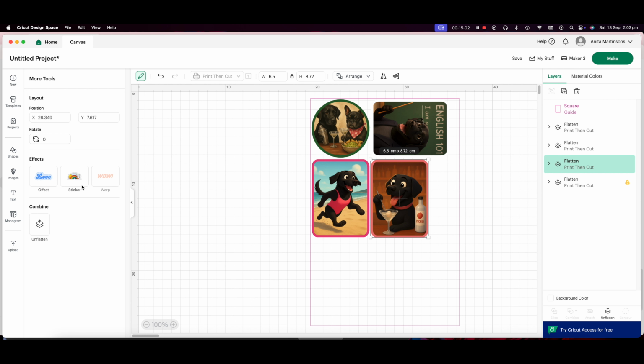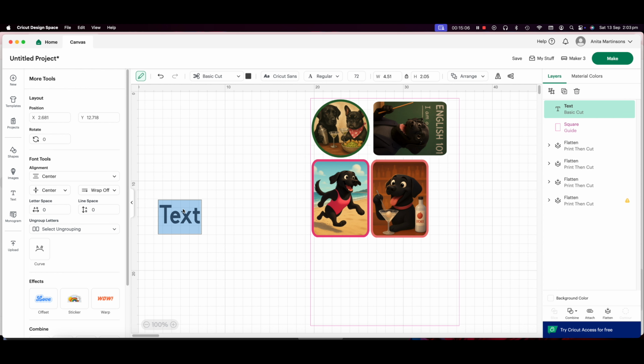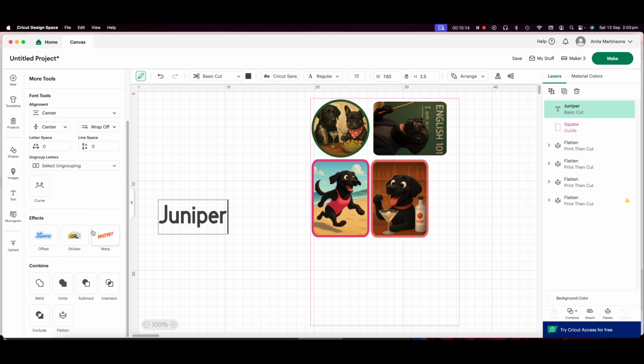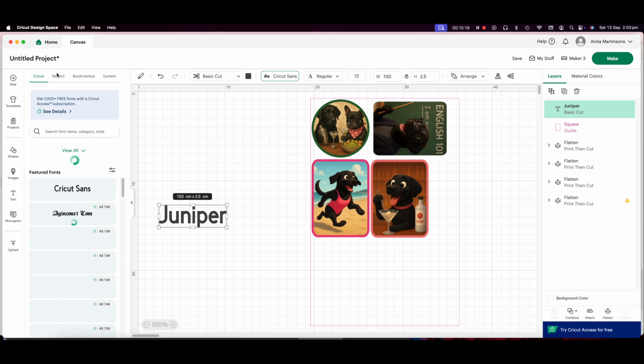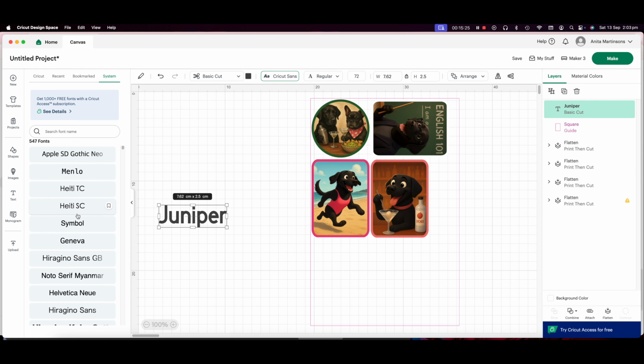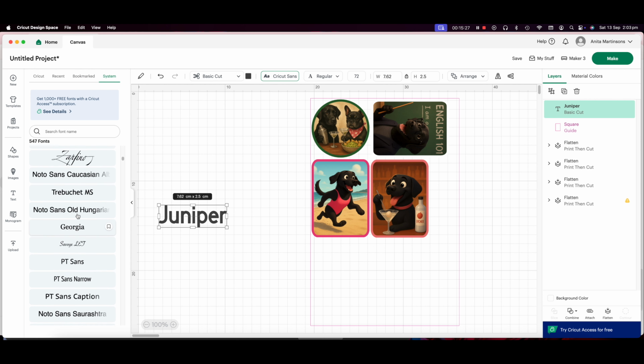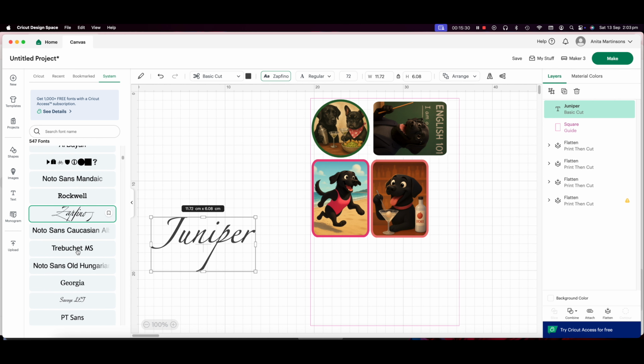so you can see here that it's taken up about a third, 2/3 of the page, maybe half the page. And so I'm going to try and fill the rest up. So then I am going to make these stickers smaller and do more of them on there. But I'm going to start by creating a couple that's just Juniper's name. So I've just typed Juniper, and now I'm just looking for a font. So I've gone to my system fonts to do that.